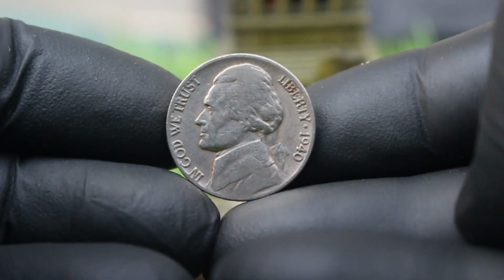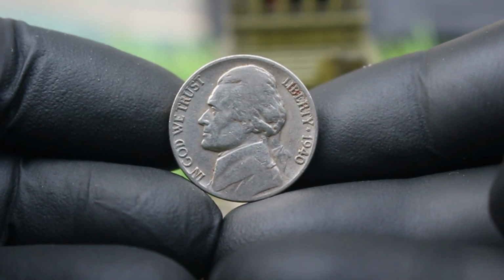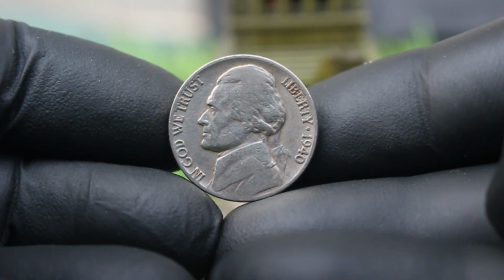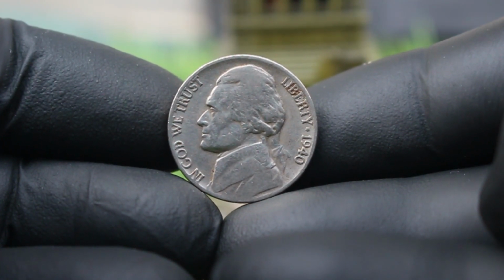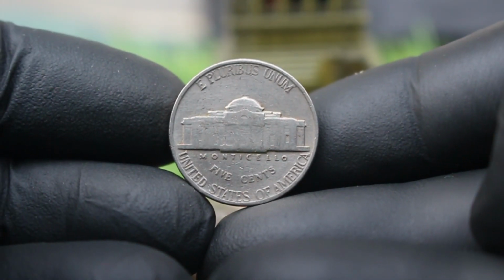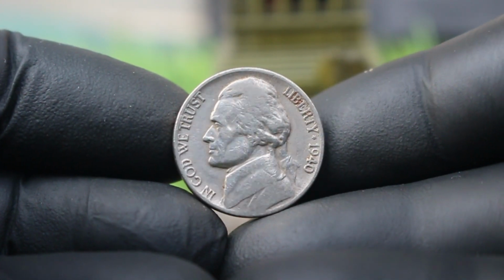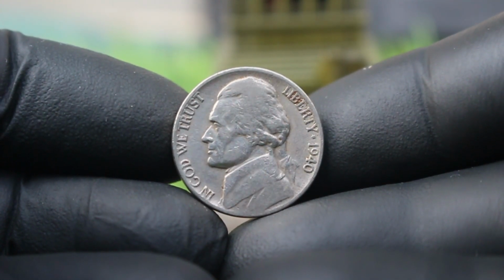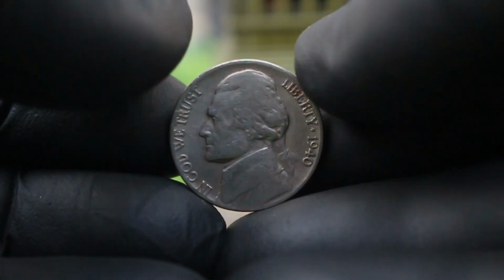The reverse of the coin features a detailed depiction of Monticello, the home of Thomas Jefferson, with the word Monticello prominently displayed above the building. Below the building, you'll find the inscriptions 5 cents and United States of America, along with the famous Latin phrase, E Pluribus Unum. The mint mark, however, is not present on this particular coin, which distinguishes it from coins minted at other U.S. mint locations in 1940.